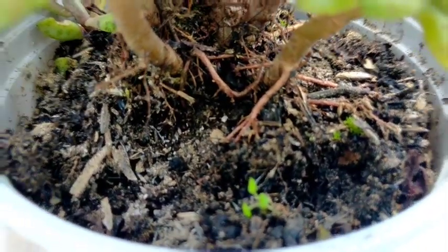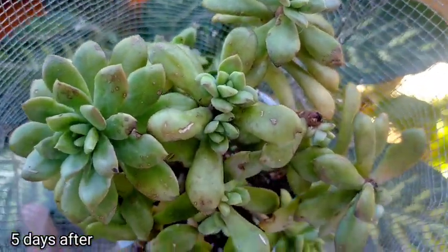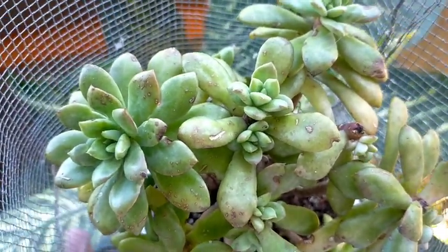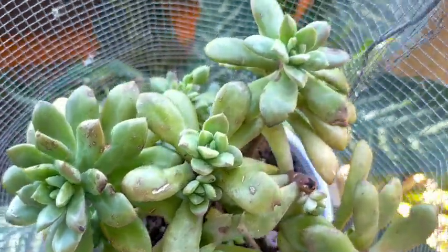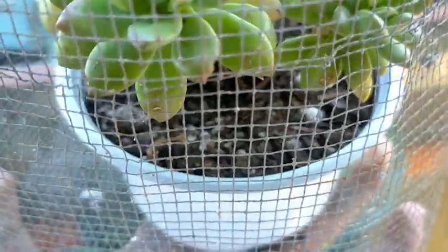nga yung insecticide. 5 days na after we first put yung ating mga insecticide, and based sa mga nabasa ko, usually, yung mga systemic insecticide natin will be absorbed by the plant by 2 days time to 5 days to 1 week. Depende na din siguro kung anong brand yung gagamitin natin.